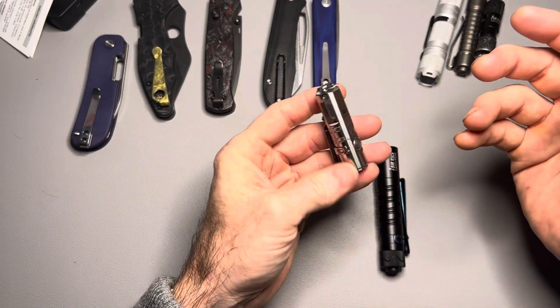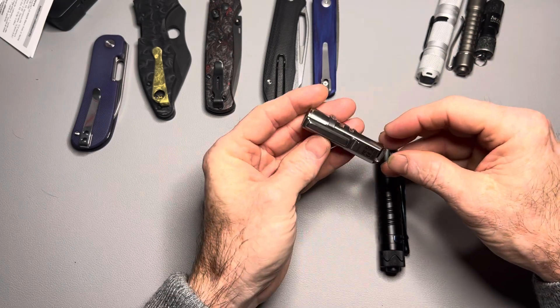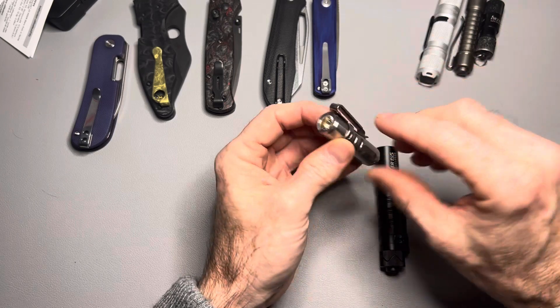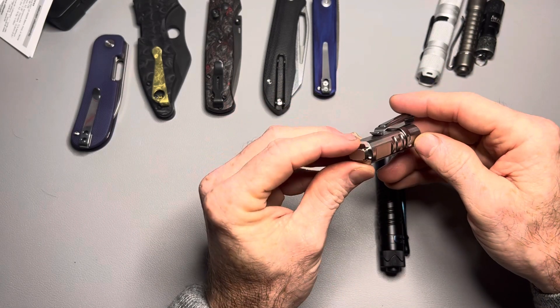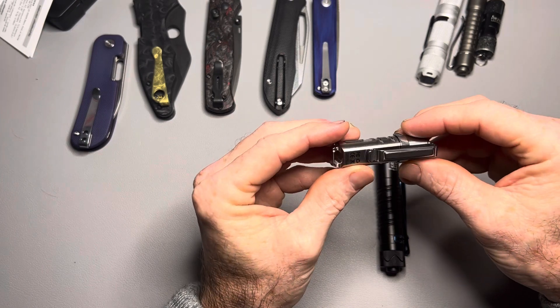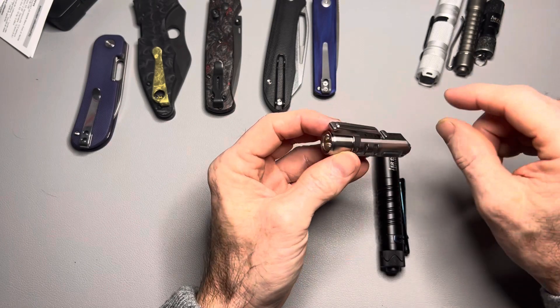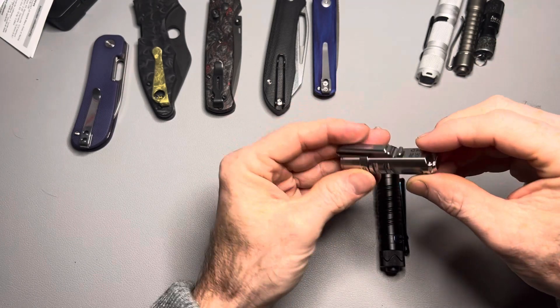This thing is great to just carry in your pocket. It goes in your fifth pocket extremely well, which is where I normally have it if it's in my pocket — that way I don't have to worry about scratching the lens. The price on these is like $42. They may be on sale at the time you're seeing this — I'll link them on Amazon. I highly recommend this little light.